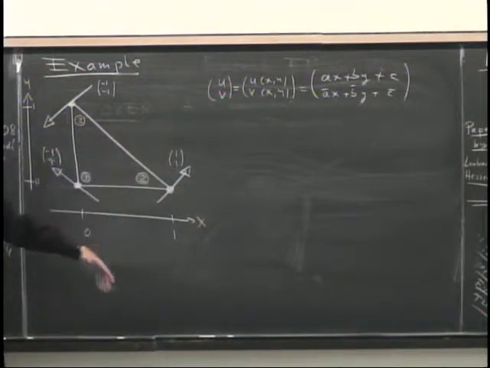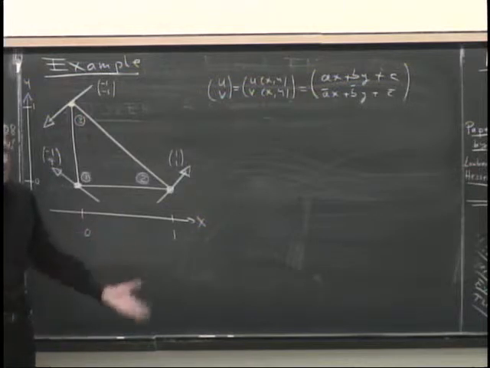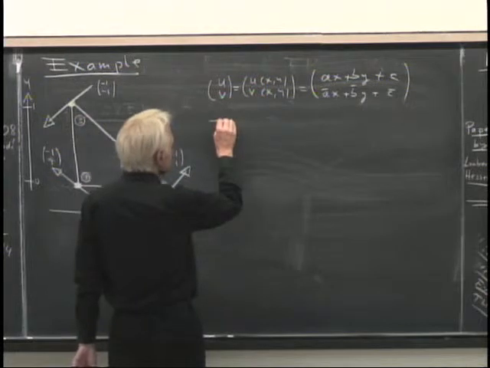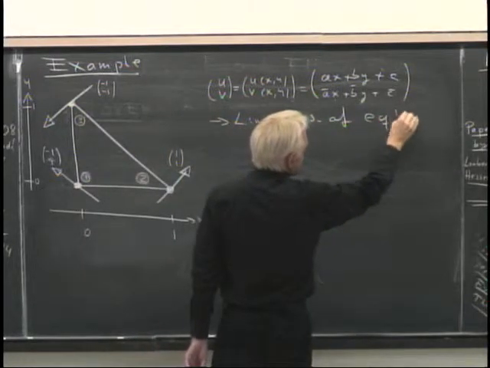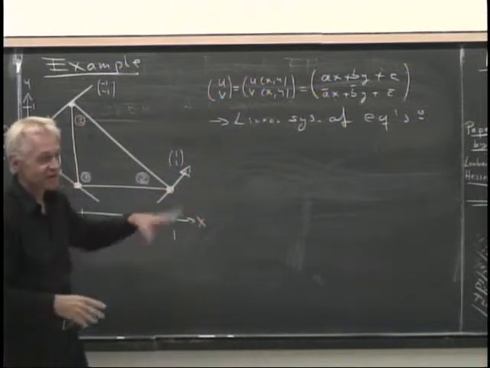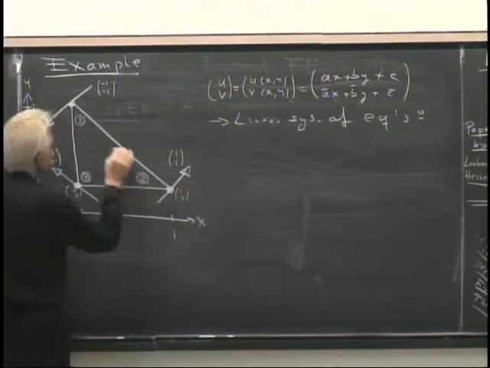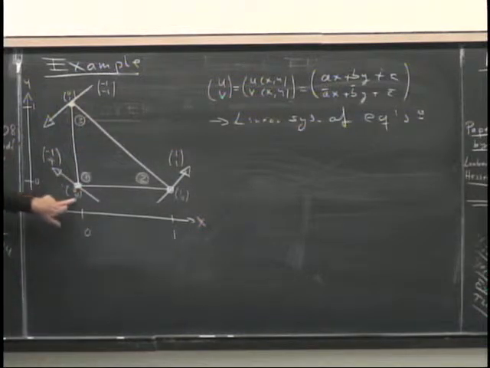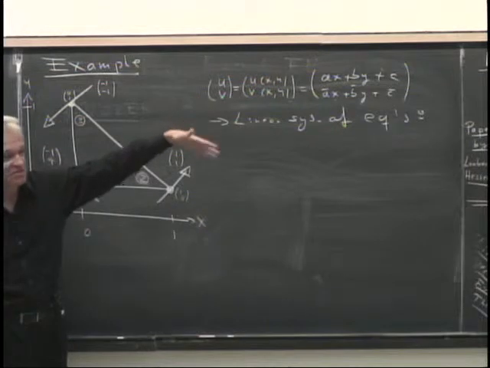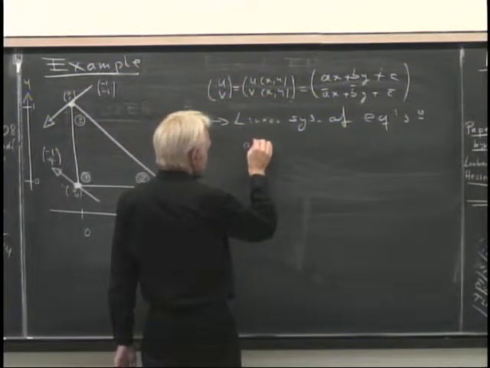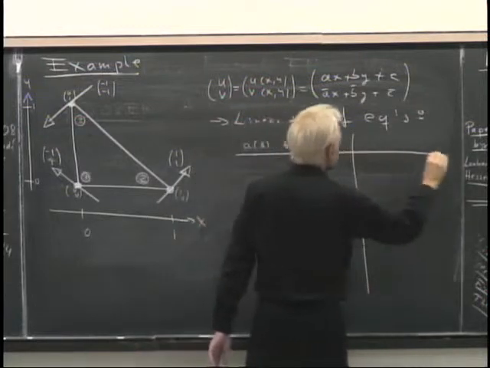Okay, how do I get the coefficients a, b, and c? I have 3 points, and there are 3 associated vectors. That gives a linear system of equations. I can solve for the coefficients, right? So now you have a linear system of equations, and you remember the Gaussian scheme, how you write that down, right? You plug the different locations in there. If this is location 0, 0, and this here is location 1, 0, and this location here is location 0, 1, you just plug these coordinates, x, y, into that equation, and on the left-hand side you have the u, v, the associated vector. And the unknowns are the a, b, and c, and a bar, b bar, c bar. So you can write this as a or a bar, b, b bar, c or c bar, and on the right-hand side you have the values, the u's and v's.